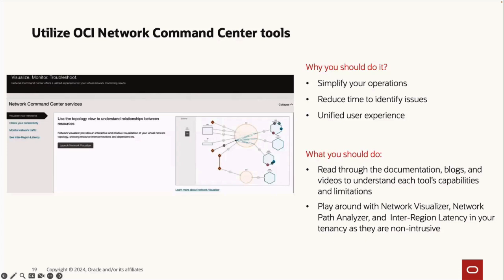Perfect. So just a couple more items here, and then we'll move on to the next section. So Virtual Test Access Point, or VTAP. Essentially, in Oracle, it provides us a way to mirror traffic from a designated source to a selected target. And this is going to be very beneficial to facilitate troubleshooting, security analysis, or data monitoring. So we do have customers that are either actively using it to troubleshoot, or they may have security and compliance requirements where they need to mirror the traffic and keep it for 90 days, 60 days, whatever that number happens to be. So the VTAP service is ideal for these types of scenarios.